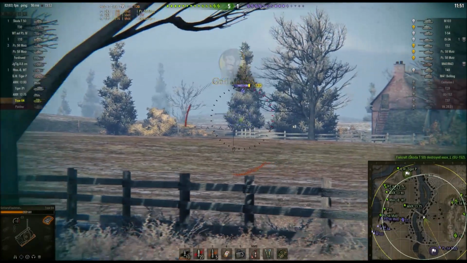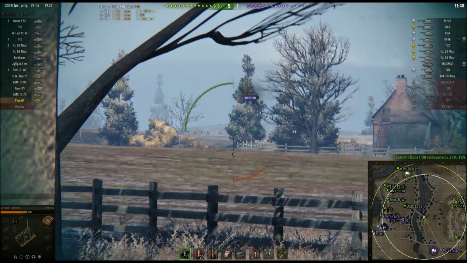So I get a couple more shots on the Mutz here. I do get spotted, so I want to move. That ST1 is actually just across the canal.